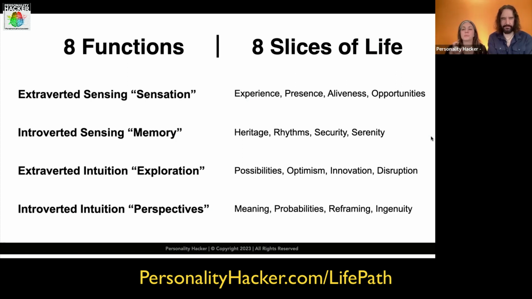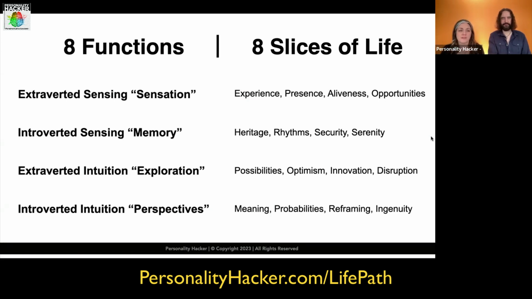And they're also people who remind us that opportunities are everywhere because they're being vigilant for it, right? They're watching for opportunities at any given moment. So there's a slice of life that is about the present moment, feeling alive in the present moment, experiencing it fully, and seeing all the opportunities in front of us.